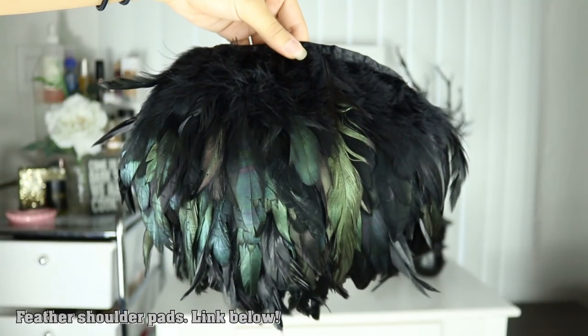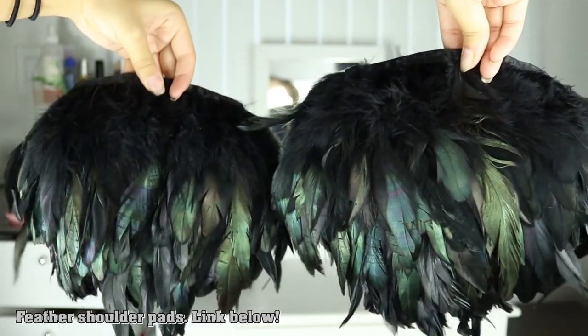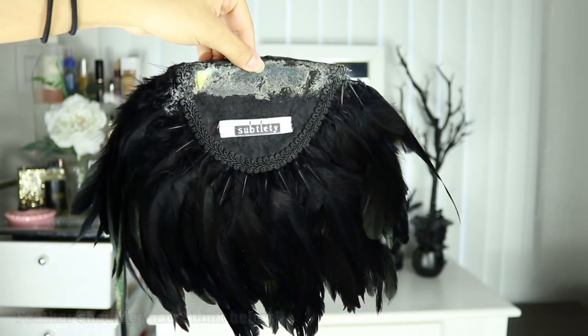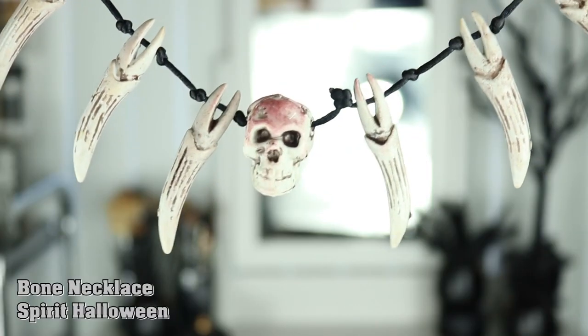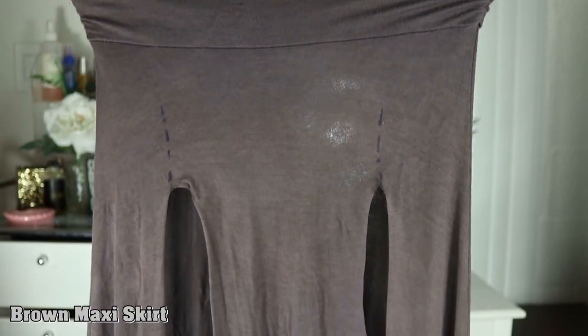Now, the feather shoulder pads, they did come with little clips on the back that attached to your clothes, but I ripped them off and I used spirit gum because I didn't have anything to attach them to my costume with. Armbands, bone bracelets, and bone necklace are all from Spirit Halloween. Now the brown maxi skirt, I think I got this from Jeans Warehouse, but I'm sure you can find those at like Walmart or Target. You could even dye them whatever color you want.